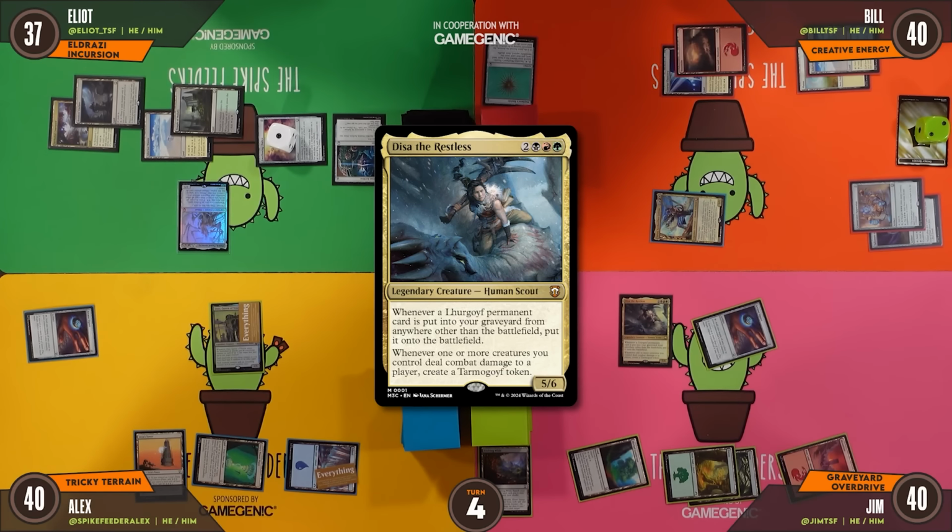Whenever a Lurgoyf permanent is put into my graveyard from anywhere other than the battlefield, put it onto the battlefield. Whenever one or more creatures I control deal combat damage to a player, I create a Tarmogoyf token.